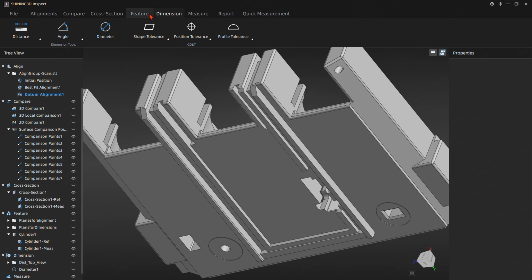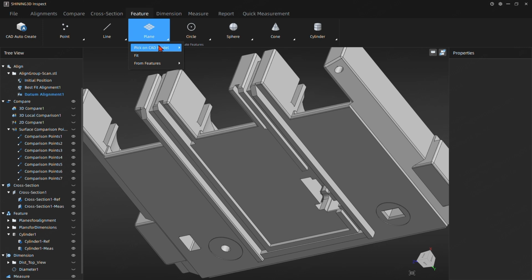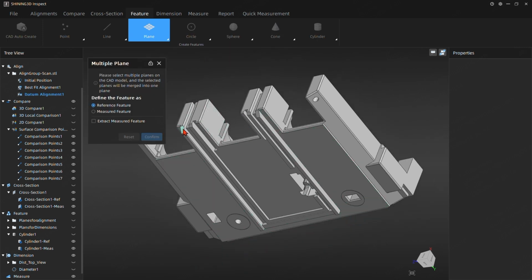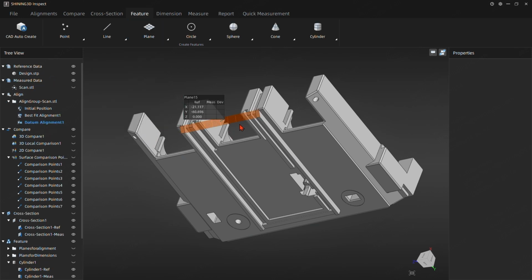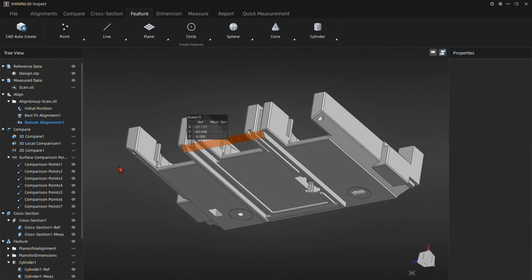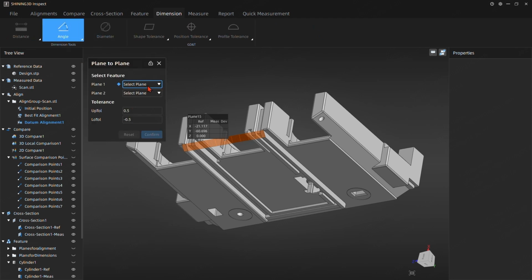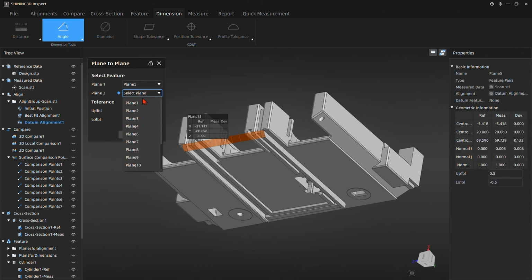Therefore, I'm going to go back to the feature and generate a feature from multiple selections. So like this and this. So we have a new plane, and we can just make a new dimension, angular dimension, plane to plane in this case. Let's do plane number 5 according plane number 15.